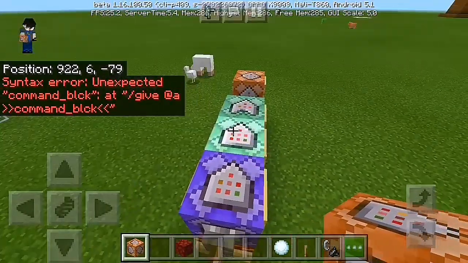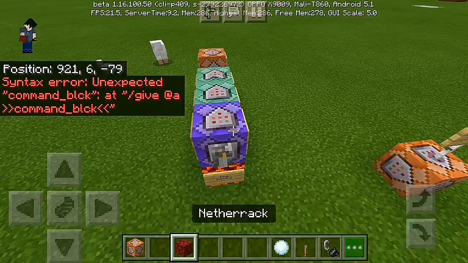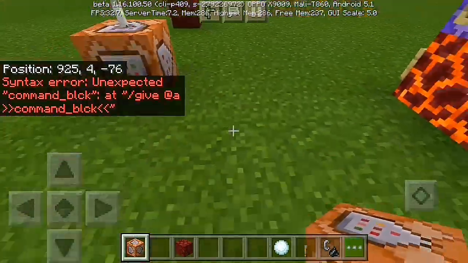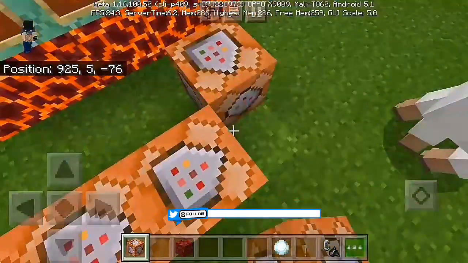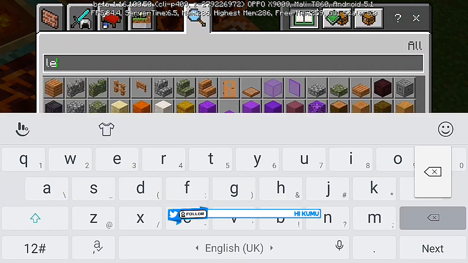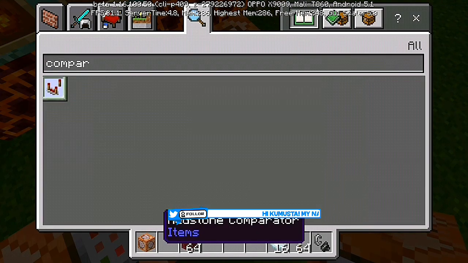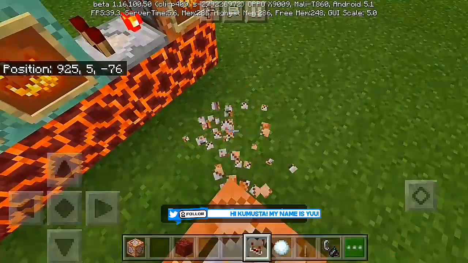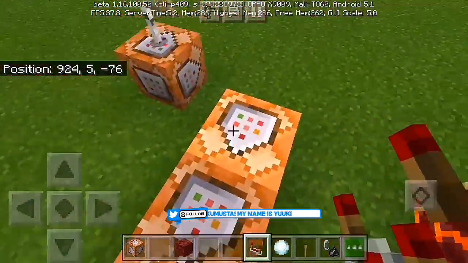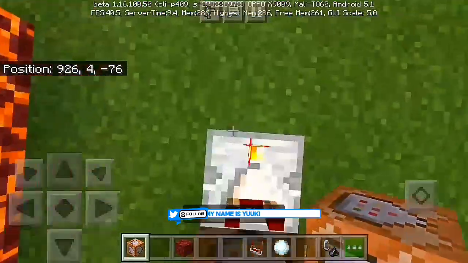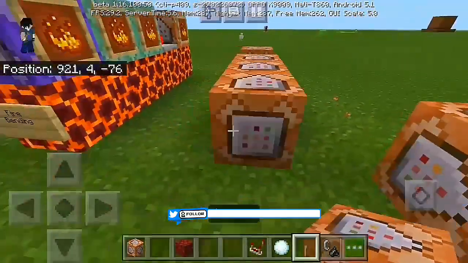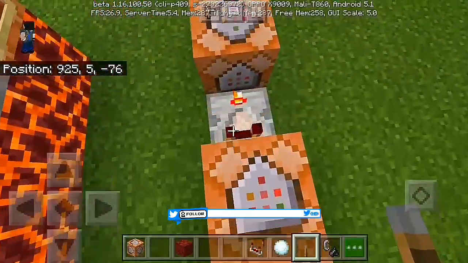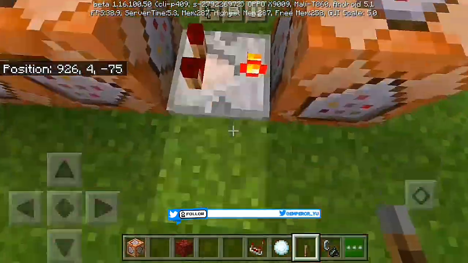But basically, I just messed up at that point. Anyhow, you're gonna get some command blocks, and what we're gonna do, guys, is position them just like this, and let's go get some comparators. Place the comparator, and just destroy this one, and make sure all these command blocks point toward in there. Then the last one, it doesn't matter where it points, but actually make it point upward. Basically, we're gonna put the lever right in here, and boom, you got your own power bending. So turn this thing on, make it look like this, okay?